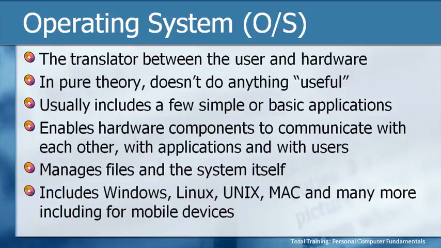Types of operating systems include Windows, which we're talking about primarily here. Linux, or Linux as it sometimes is pronounced, is also an operating system that works on PCs, and Unix is a system often used in things like government or larger corporations. The Mac also has an operating system. There are some others that are out there as well, but these are kind of the main players at the moment. We're not here to argue or discuss which one is better, which one is best, and which one you should be using. Just know that all of these are operating systems that act as the translator between the user, the hardware, and the software.